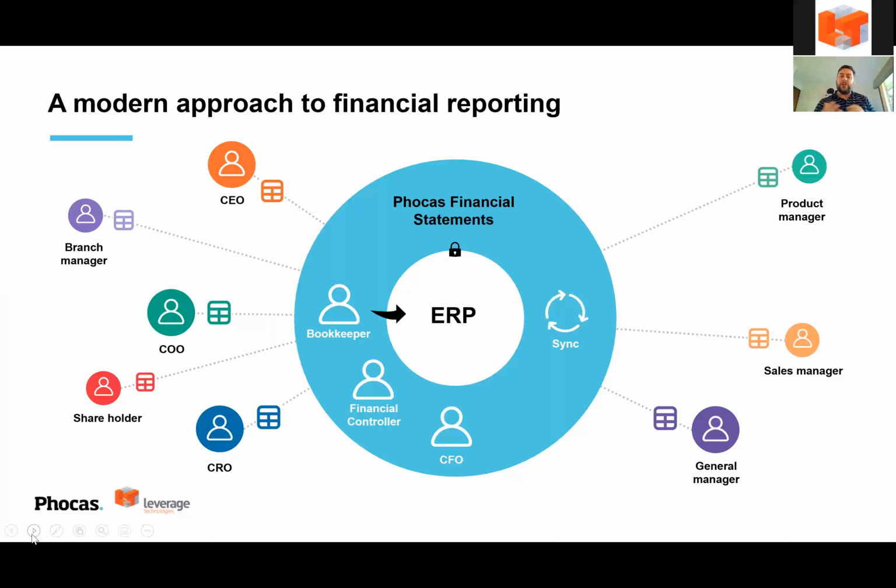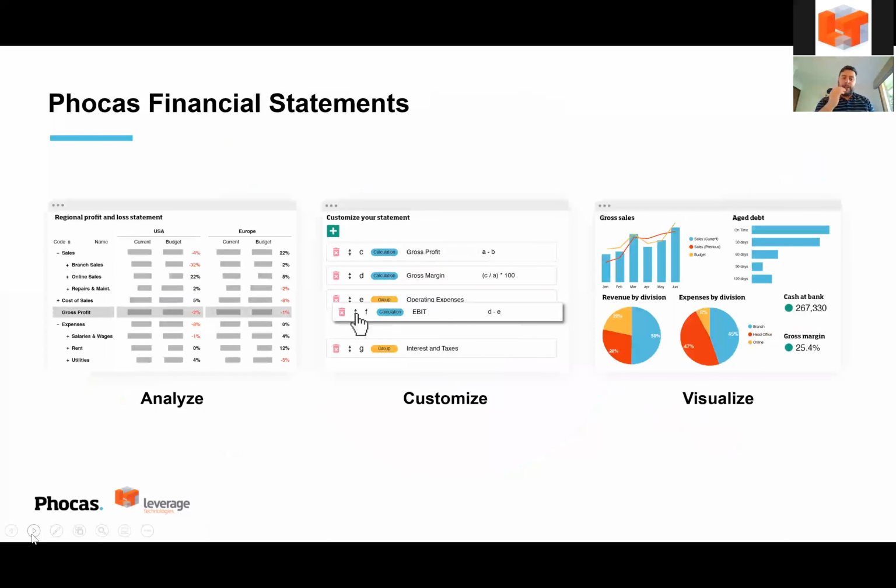So there's a cost saving, there's an empowerment opportunity for people, and it really just cuts down on that time and also admin error. And the way we're doing that with financial statements is not just producing a report, but actually being able to analyze that data and get into the detail of it and ask questions of the data without it being a burden for anybody in the organization. We're also able to customize how we present the data to those users, because different users in our organization may need different views of, say, a P&L statement or a balance sheet.